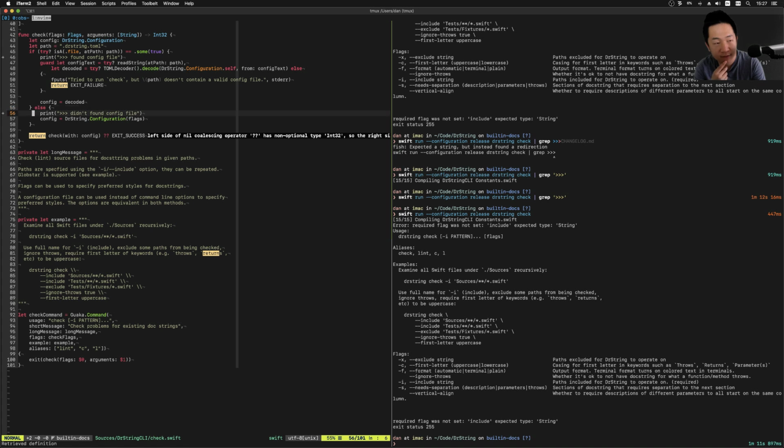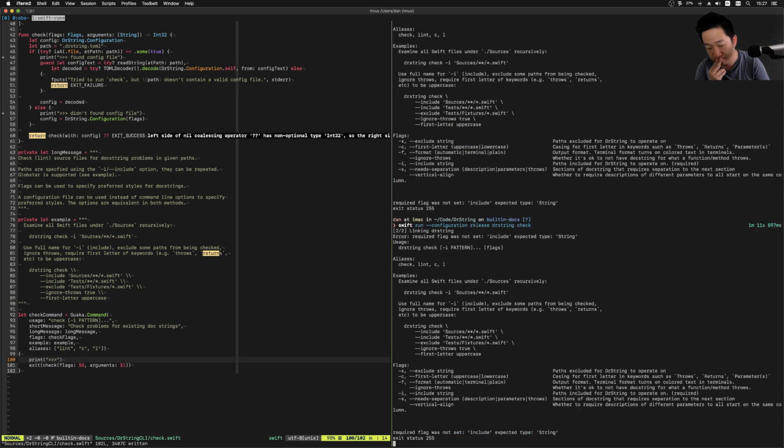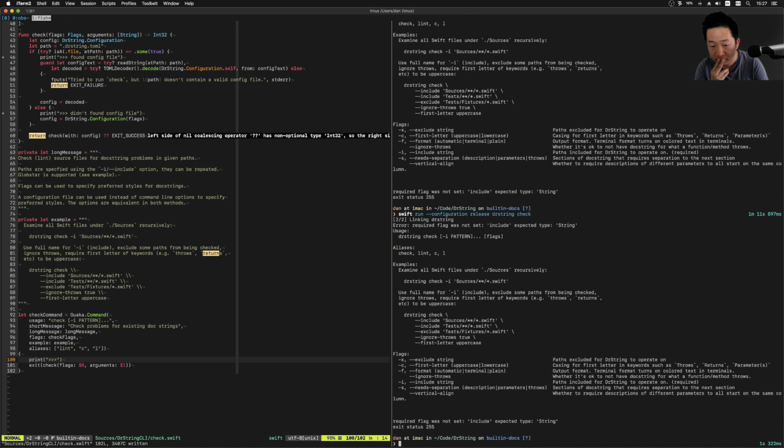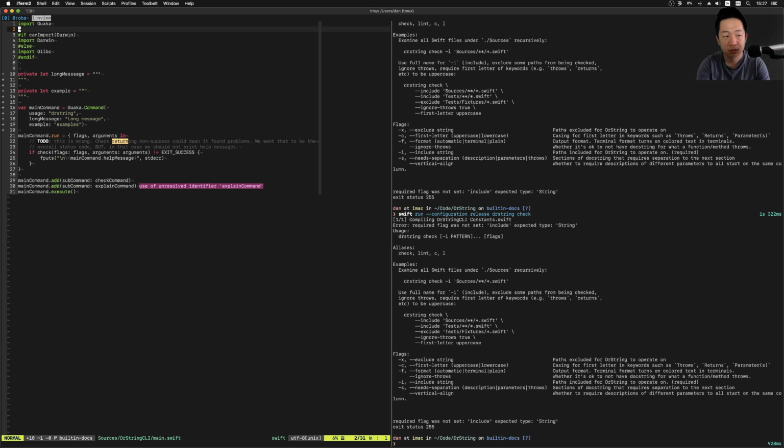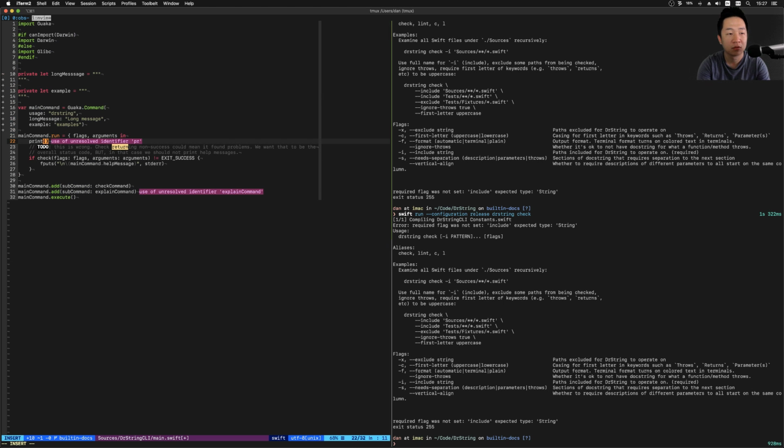Do I need Xcode for this? Nothing prints. Why? Seriously.